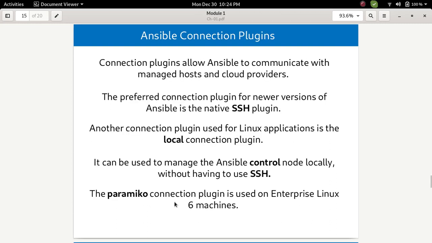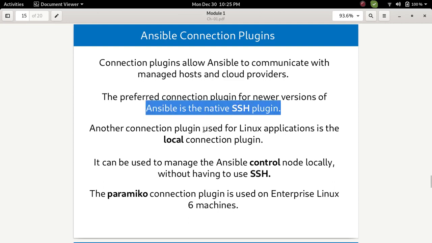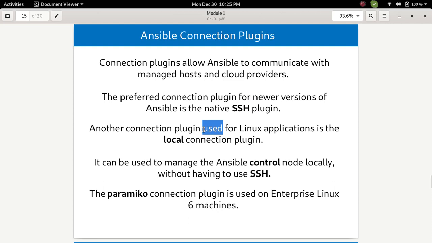In this video series we are going to do the hands-on practice and configuration. As I mentioned to you, Ansible connection plugins allow Ansible to communicate with the managed host. By default it is the SSH plugin. If you want to manage your local host as well, there is a local connection plugin. Like I also want to manage the same node where my Ansible is installed. So instead of using SSH, I can use the local connection plugin.